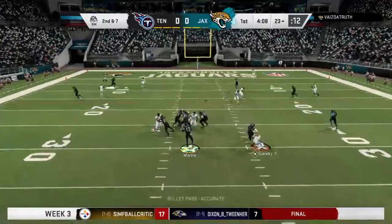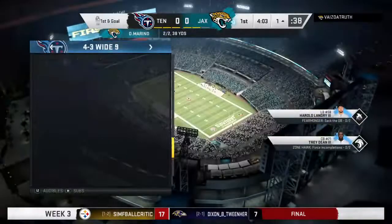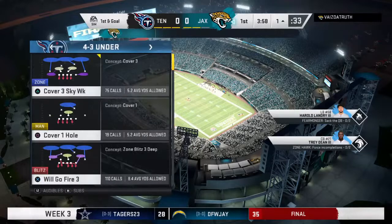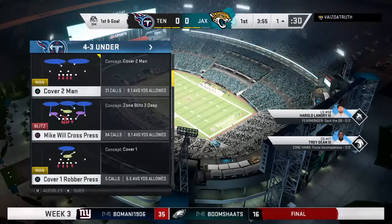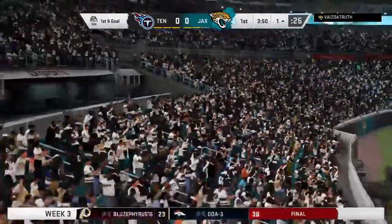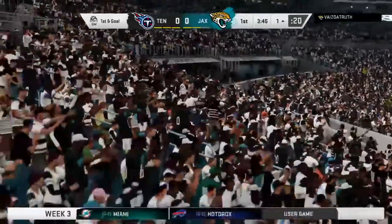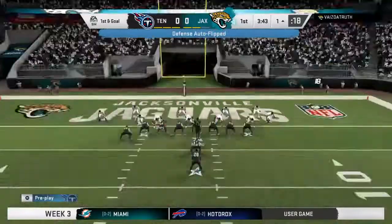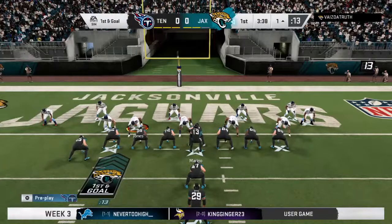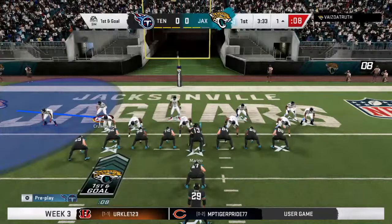On 2nd and 7, Marino. That's going to be caught. And he doesn't quite make it, taking it within an eyelash. Dropped at the 1. I do believe we'll see a little bit more of this as this game progresses, because when you can have that type of a gain in the middle of the defense, it hurts them in so many ways, because most teams like to be strong down the middle. And if you can sting them there, that opened things up for you on the outside as well. But that's where their big tight end is so good, that middle third, the seam routes, the in routes. Yeah, you're right. Probably see more of that. Yeah, it takes a lot of courage and fortitude to go in the middle as well, and he's got it.